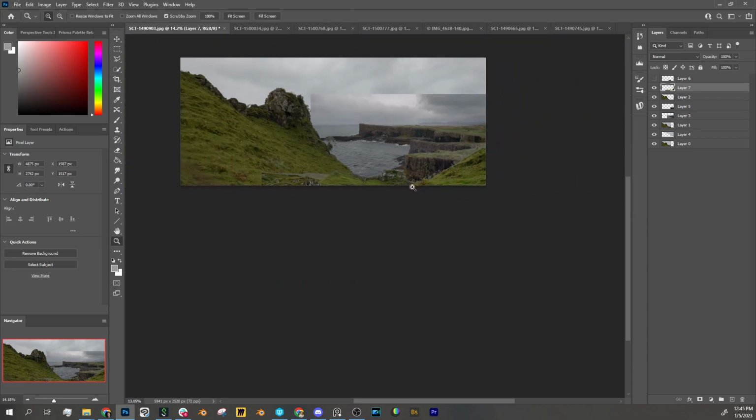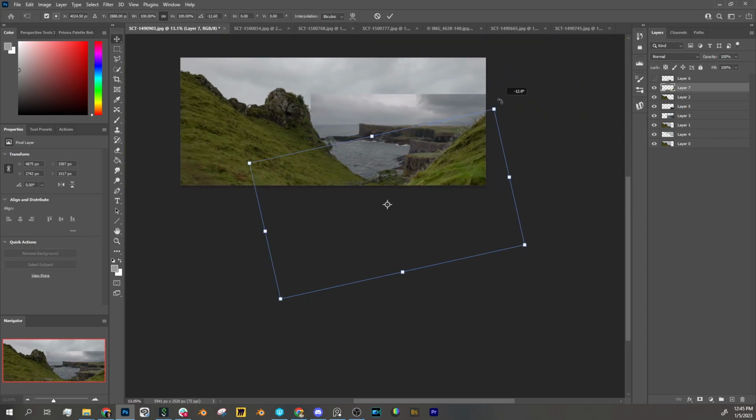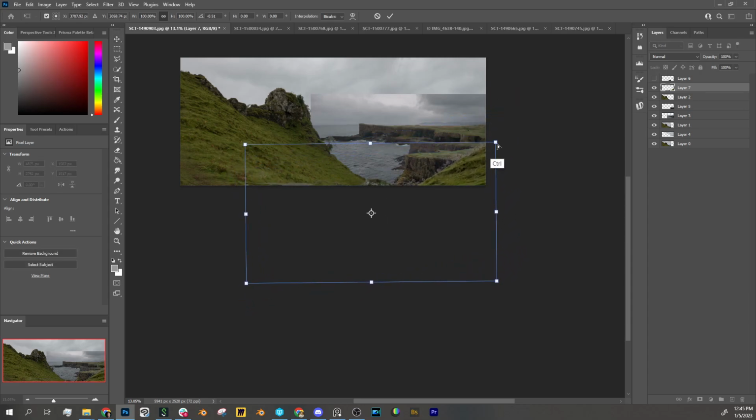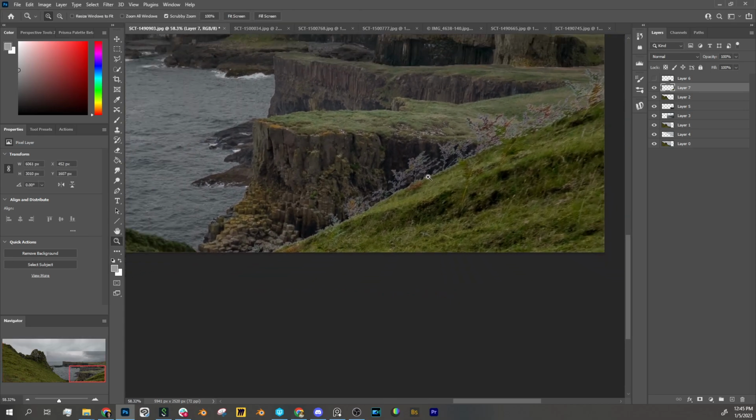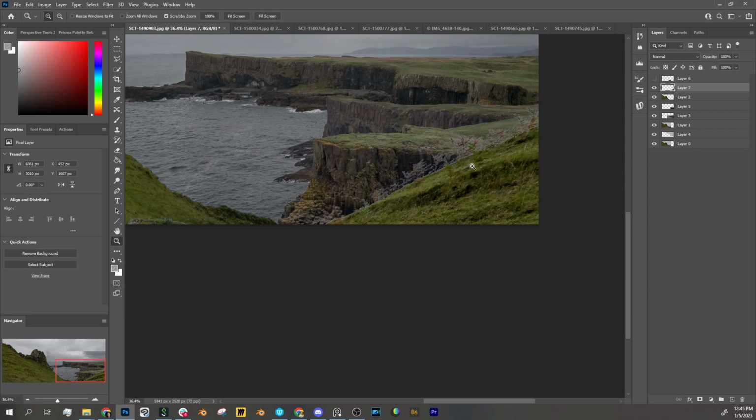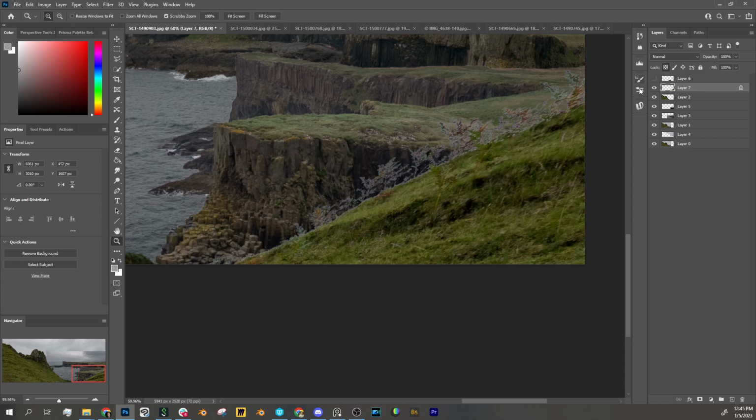So you may notice something here. I'm going to take this and then stretch it a bit. You'll notice there's this fringe. Now, one thing we can do to try to remove this is alpha lock this and then, maybe with a mixer brush, select this color here and try to just fill this in. If you're not worried about the technical information there, if you're being kind of rough and dirty, that's one way to do it.